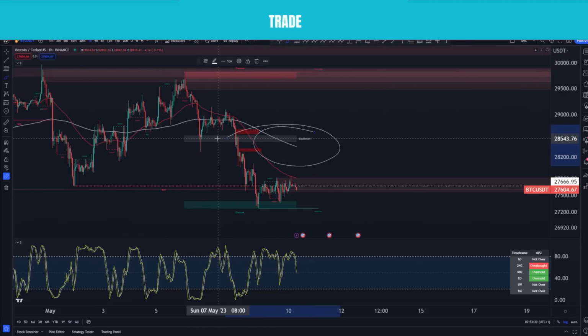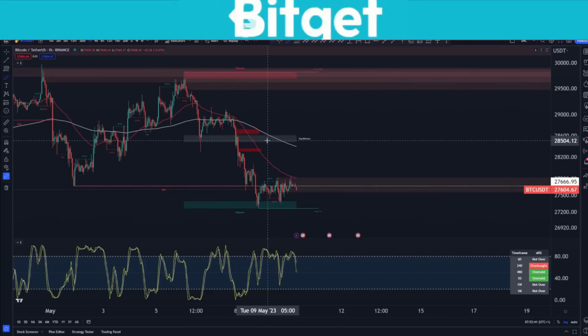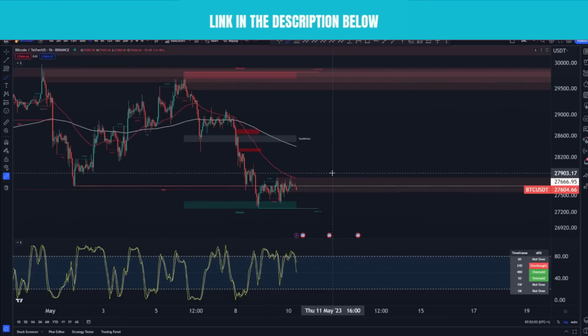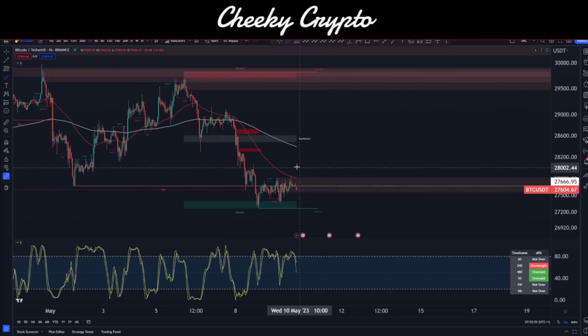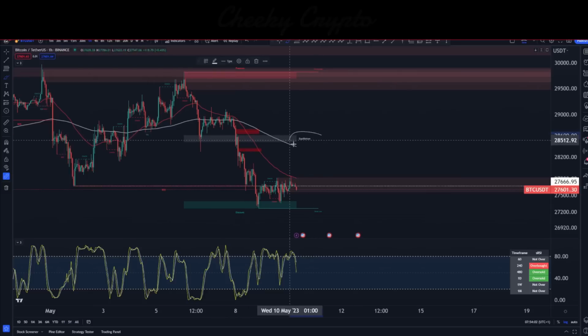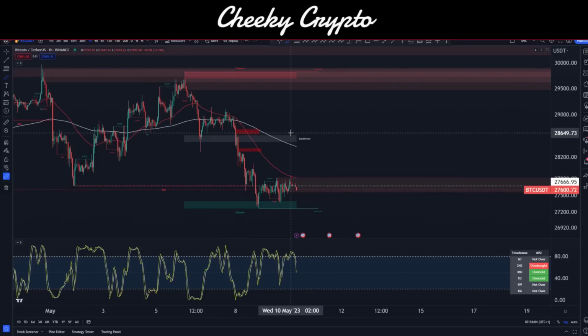Equilibrium sat a little higher. This is coming in currently at the 28,400 to 28,600. I imagine that we'll have a rally up there at some point, just not yet. We'll see how it goes. It's possible that we continue to nest down once we complete the 5-wave structure. So we'll have to see how that goes. A couple of fair value gaps, but again, I think we'll visit those, grab those once we come up to equilibrium, which will be after we complete structure, in my opinion.